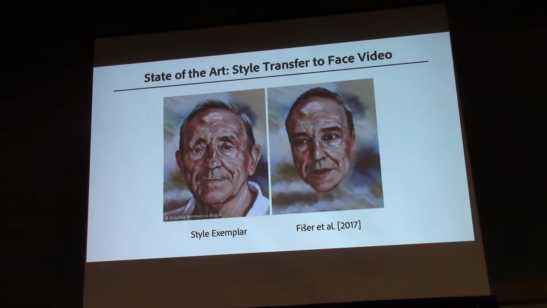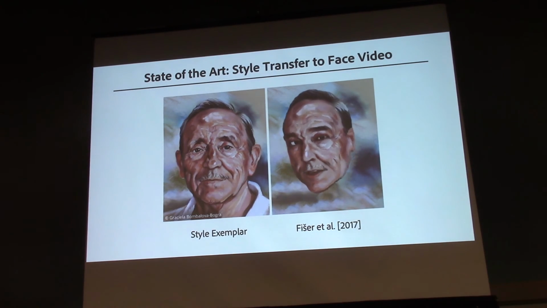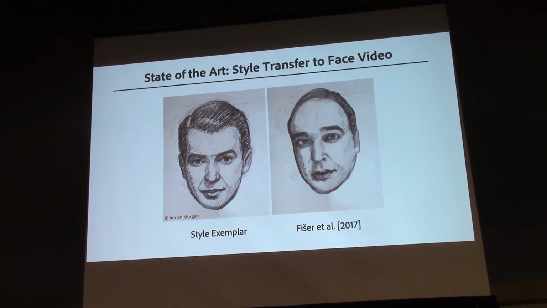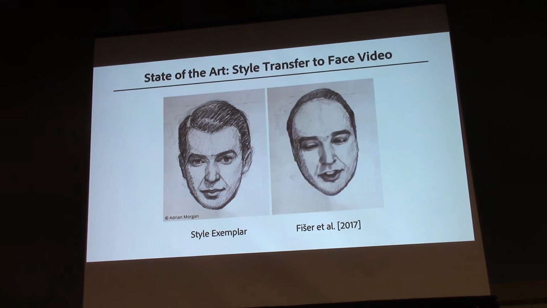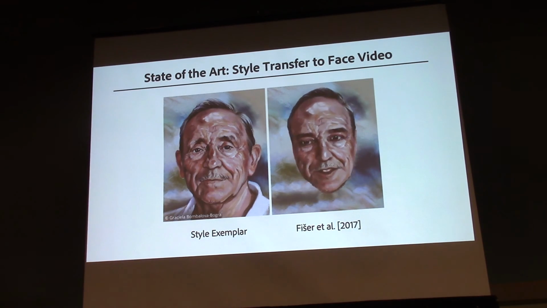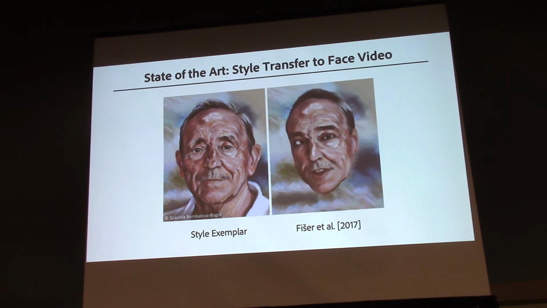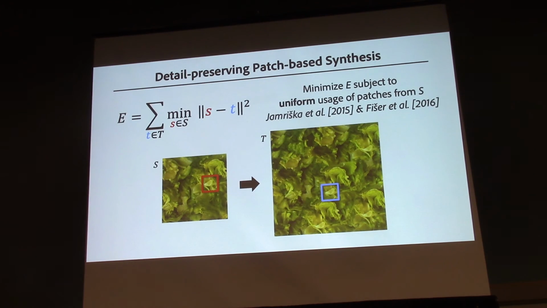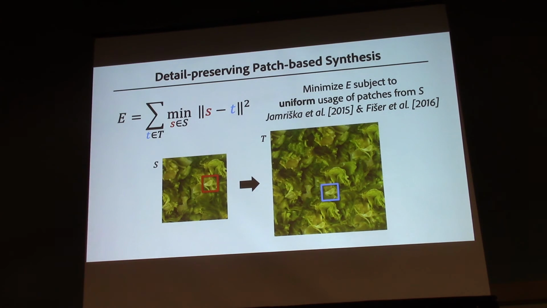What our method is based on is good old patch-based stylization, or example-based stylization, and the closest work to ours is our own SIGGRAPH paper from a couple of years ago on face stylization. Here are some results of that paper. And the way that works, I'm sure many of you know, is again good old patch-based stylization. You want the target to look locally like some place in the source. To achieve this, you write down an equation that works on patches, solve it in a multi-scale fashion, and get, for example, a texture, as we can see on the right.